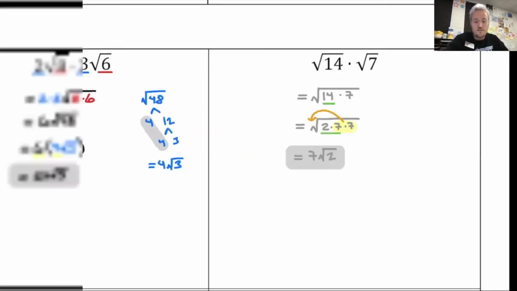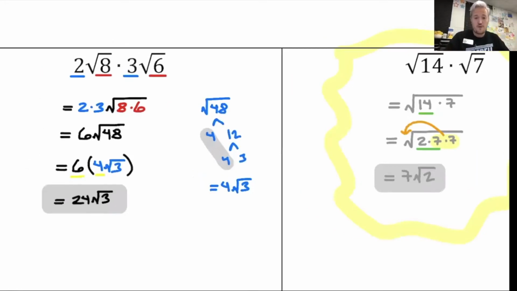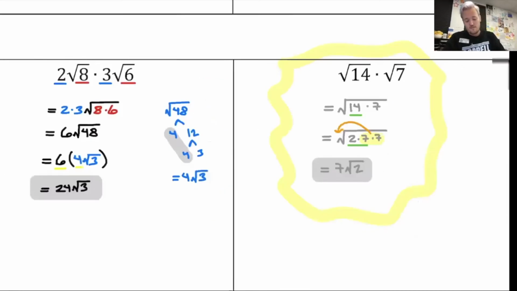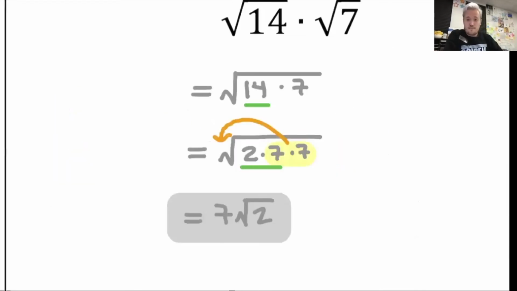So if you actually prefer to do this way over here, where you're just specifically working inside the radical, you can. Or if you want to do the factor trees because it's a little bit more visually friendly, you can. It's really up to you on how you want to do it. I personally just prefer the factor trees. It's very visual. I'm a very big visual learner, so it's just what I would prefer. But if you like this method over here, you're more than welcome to do it. It's the same thing.